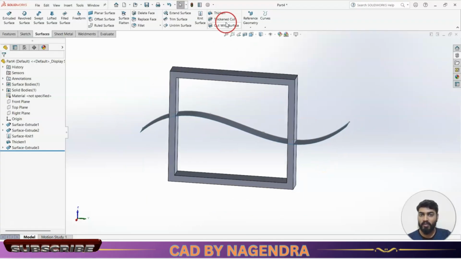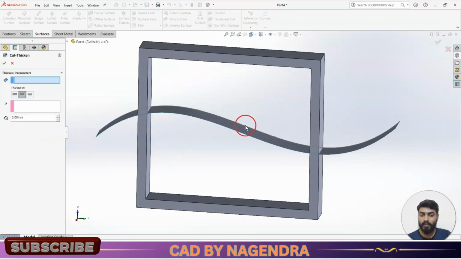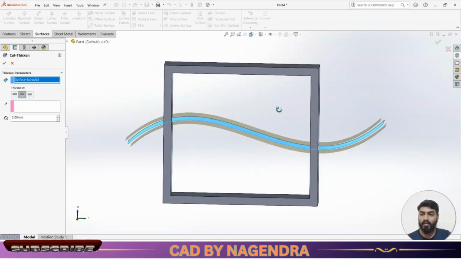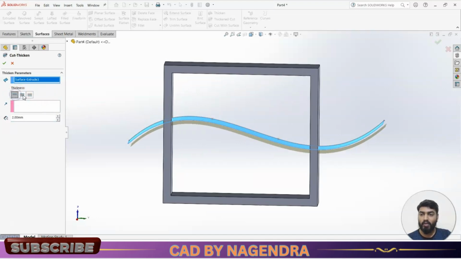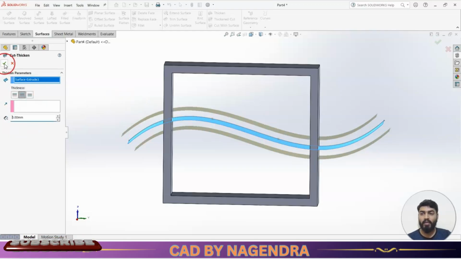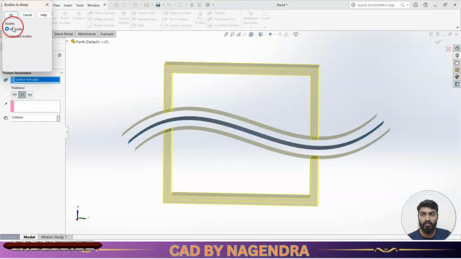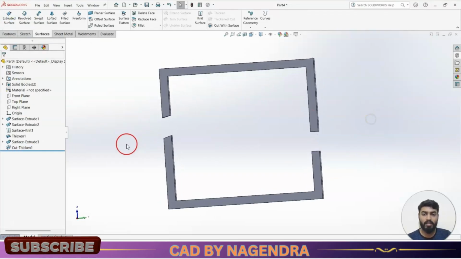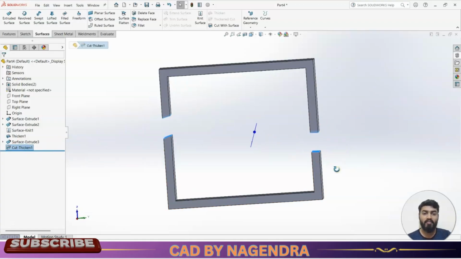So let me show you that thickened cut. It means by adding thickness to the surface, we are able to remove the material. Whether you want only one side or both sides, we are able to adjust here. For example, I want some thickness of 5 mm. If I say okay, from all bodies, see, with that surface shape only, material will be removed here by adding thickness of 5 mm.